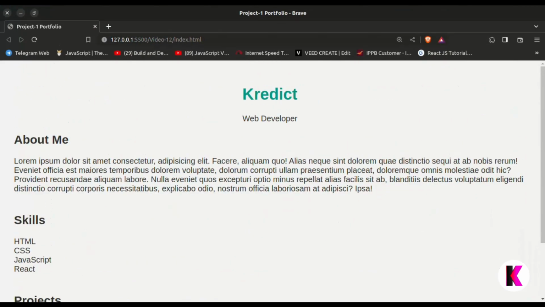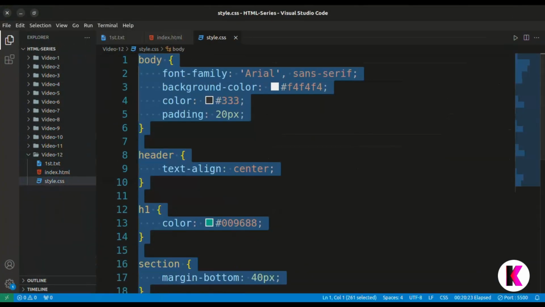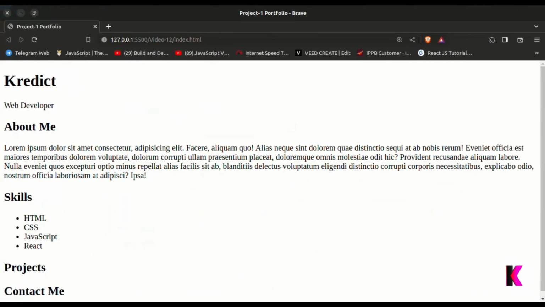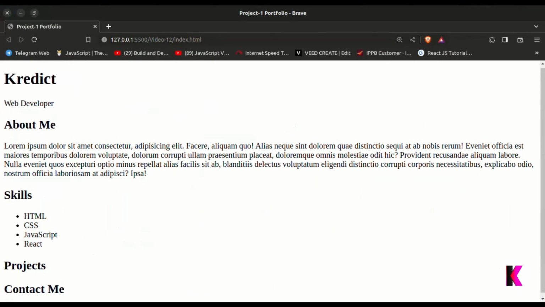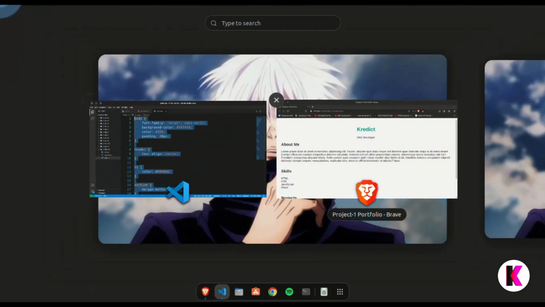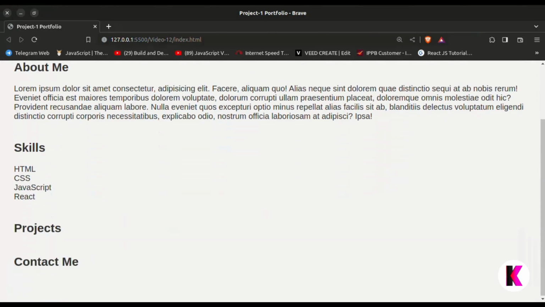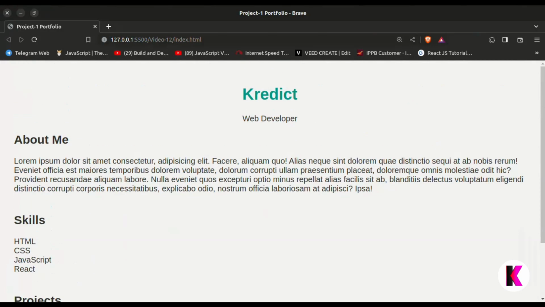If I comment out all these things, you can see without CSS it looks like this, and with CSS you can see the difference. Kredict just comes in the center, web developer also, and about me changes color, and this is looking cool. I hope you understand this.